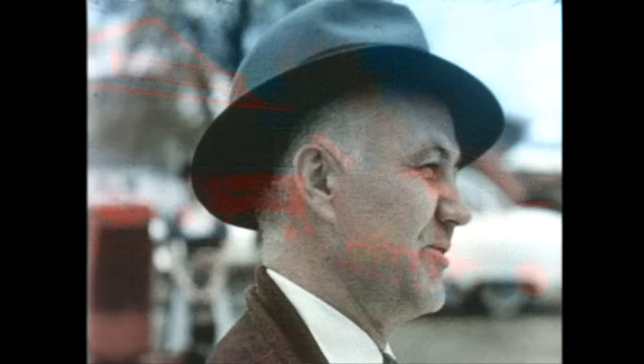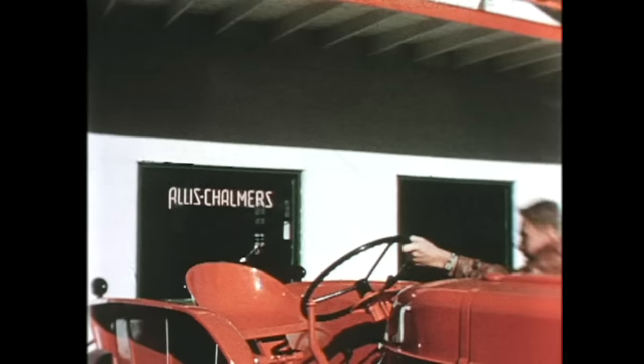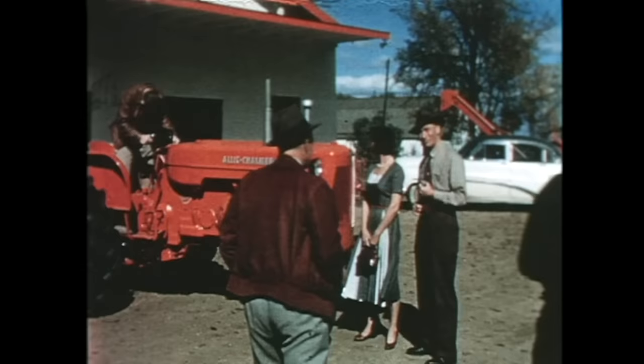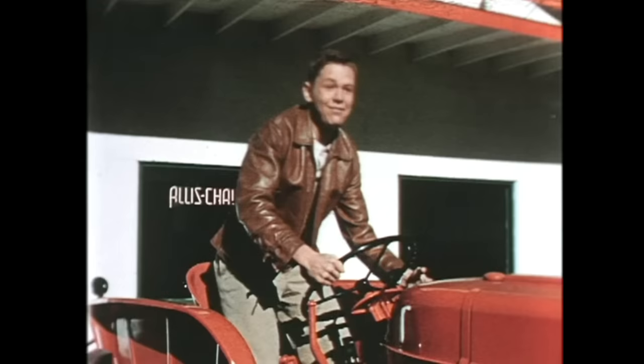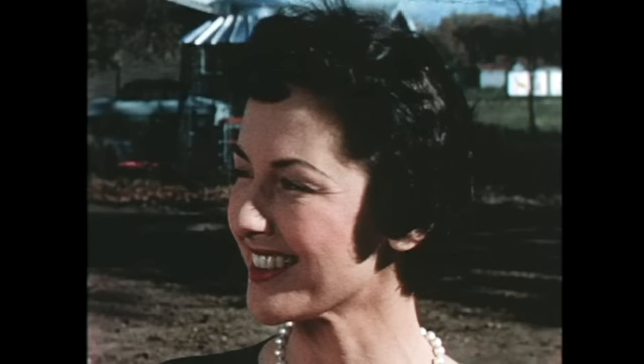What do you know? The Williams family. Put a new piece of equipment on display and no telling what old friends may turn up. I had a hunch Ralph Williams wouldn't let any grass grow under his feet once he got the word that the new D-17 was in. And I'm glad the boy came too. It's gonna take all the help we can get on this sale if I know Martha Williams.